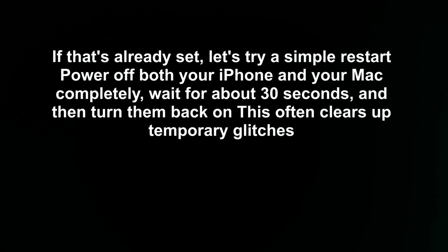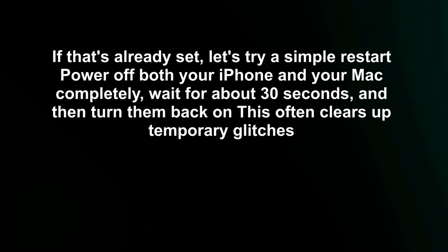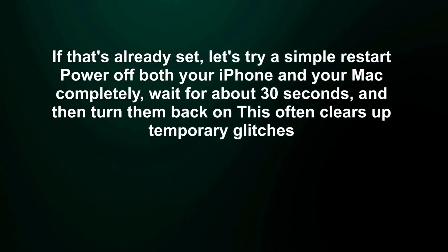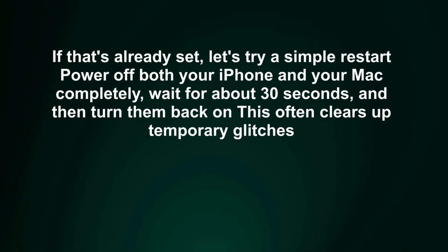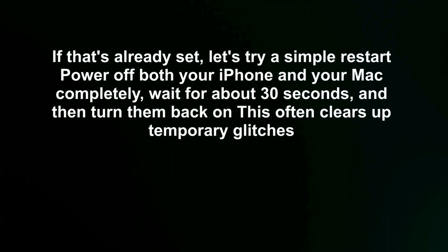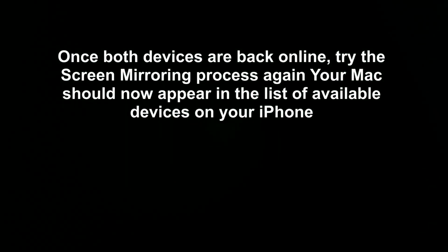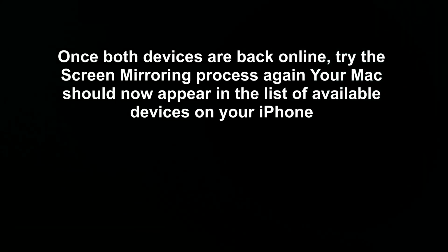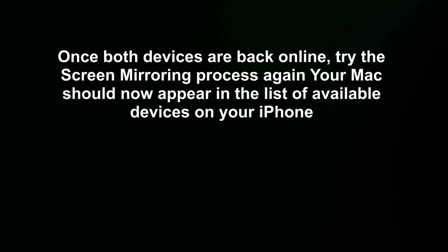If that's already set, let's try a simple restart. Power off both your iPhone and your Mac completely. Wait for about 30 seconds, and then turn them back on. This often clears up temporary glitches. Once both devices are back online, try the screen mirroring process again. Your Mac should now appear in the list of available devices on your iPhone.